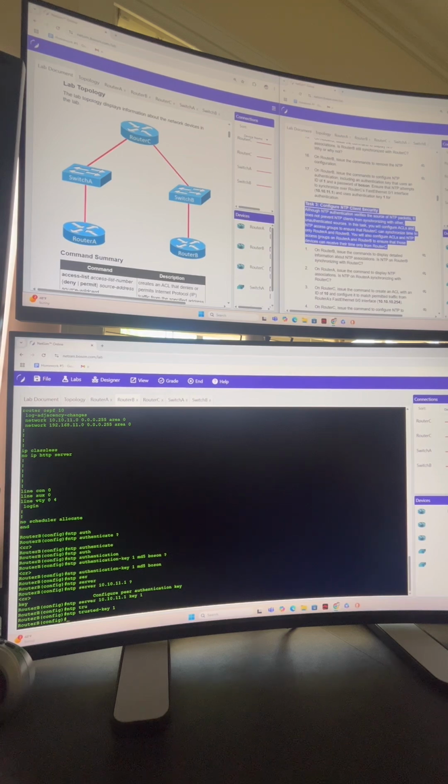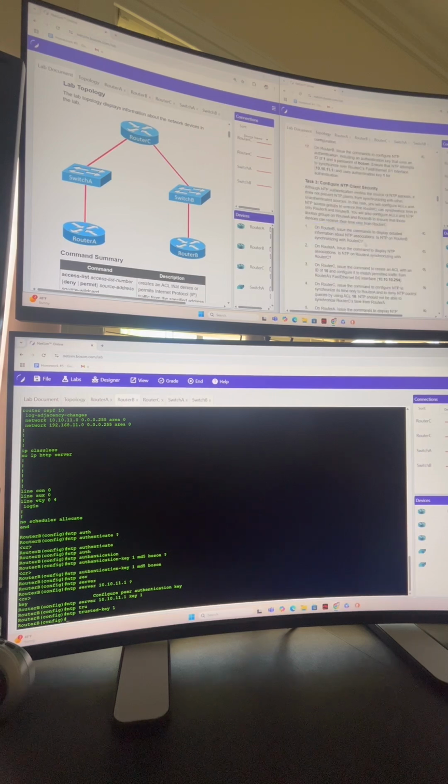It says configure NTP client security. Although NTP authentication verifies the source of NTP packets, it does not prevent NTP clients from synchronizing with other unauthenticated sources. In this task, you will configure ACLs in NTP access groups to ensure that router C can synchronize time to only router B and router A. And you will also configure ACLs and NTP access groups on router A and router B to ensure those devices can receive their time only from router C.